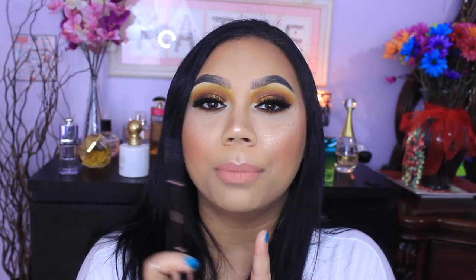So I'm using a different brow pencil, and I'm sure you guys have noticed if you look in my description boxes, I have been using the Anastasia Beverly Hills Brow Definer Pencil, and it's crazy for me because I have been obsessed with the NYX Micro Brow for so long, but this pencil is just so ideal for me. I love the color, by the way. I have the color Granite, and my hair is black, so I kind of like to make my eyebrows dark. I know that a lot of people that have black hair don't really like dark eyebrows, but I like it.